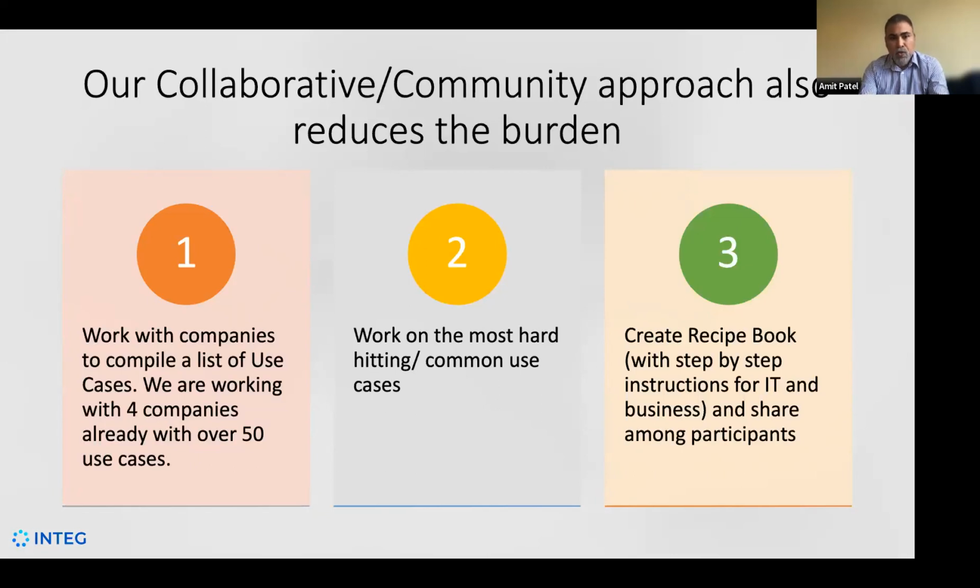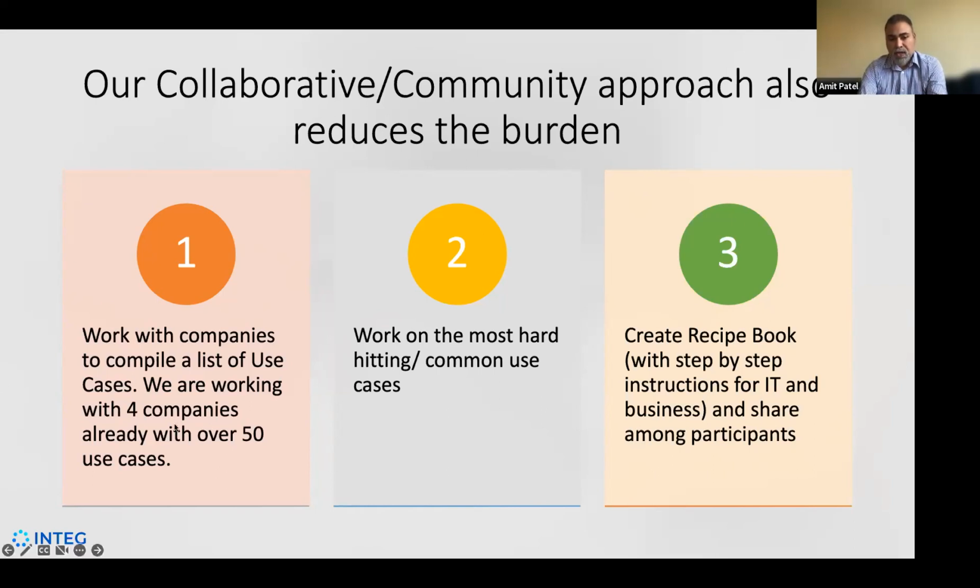I apologize. But yeah, so we're creating more of a collaborative community approach, right? A lot of these companies initially think of themselves as competitors, but when you look at a lot of these things that need to be solved, they're common cases. There's not a lot of IP associated with it. So our approach is, let's work together, right?